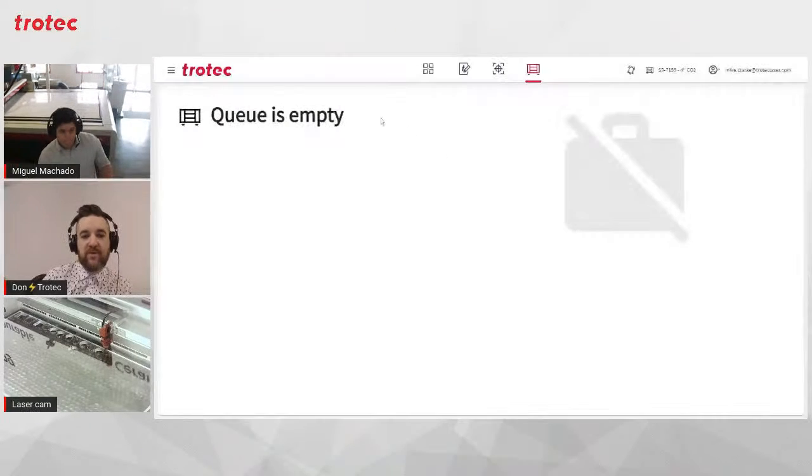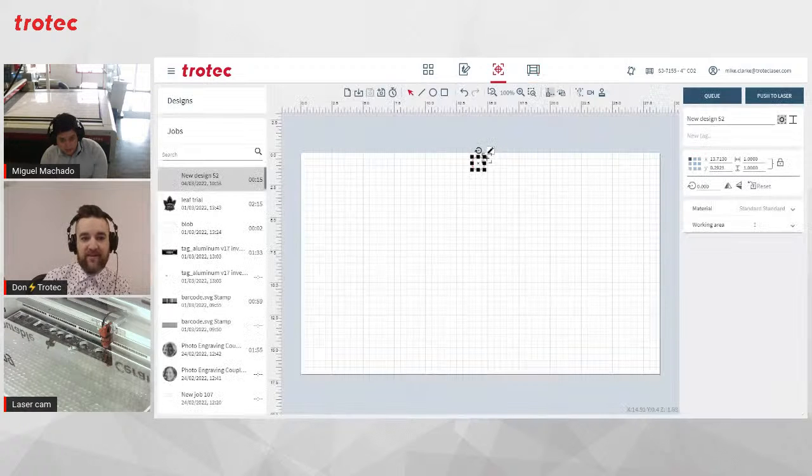Just to clarify also, normally the 2 inch is a pretty good all-around lens, but because you're cutting something so thick, you're saying that typically you would go for a 2.5 or a 4, right? Yes, because it's a 9 mil. The focal length of the lens does not allow for a completely straight cut from top to bottom on a 2 inch if you're doing 10 millimeters. It will chamfer a little bit, both at the entry point and the, how do you call it?